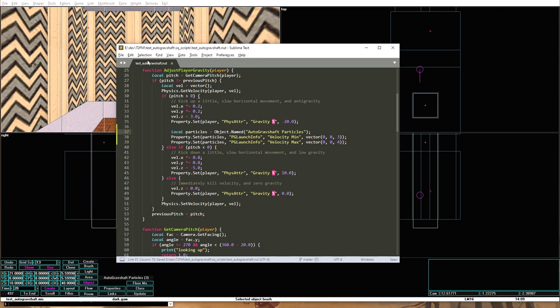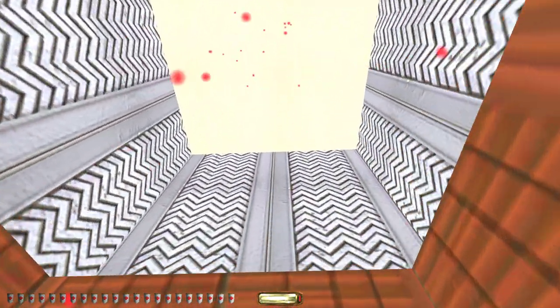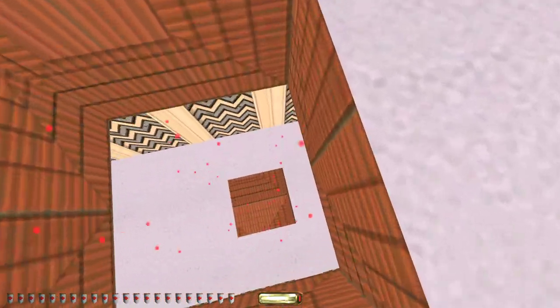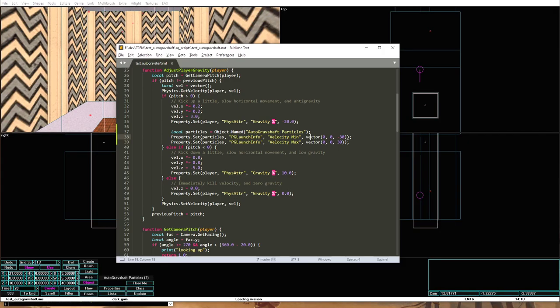I expect the particle system reads the stuff only when it turns on and off, or even when it's spawned, maybe. Let's make them go wild from minus 30 to plus 30 when we're looking up. I know, look at that. It does change, okay.